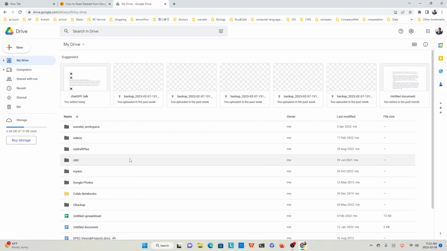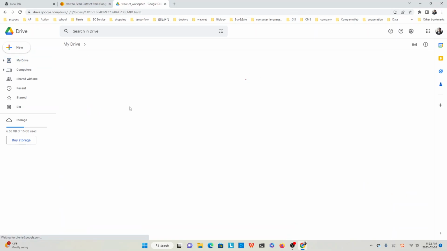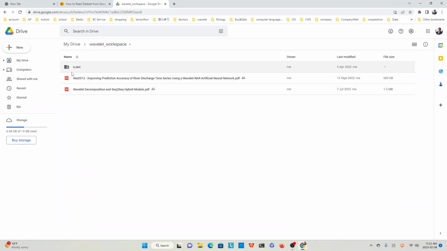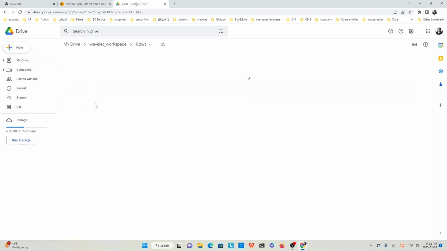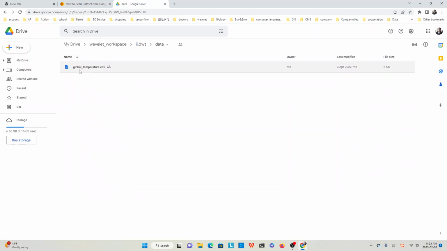But it seems the internet is slow today. You see here I have a folder called Wavelet Workspace. In this folder, I have a dataset, global temperature.